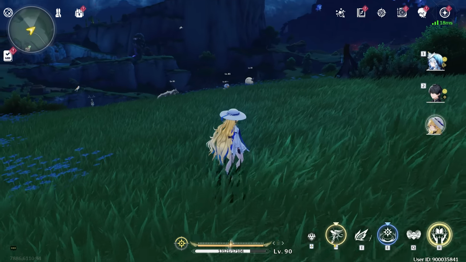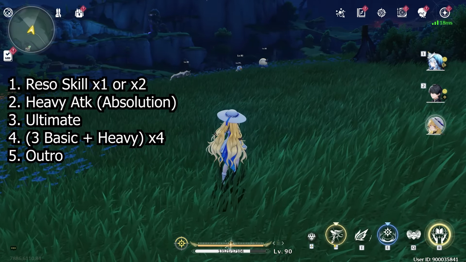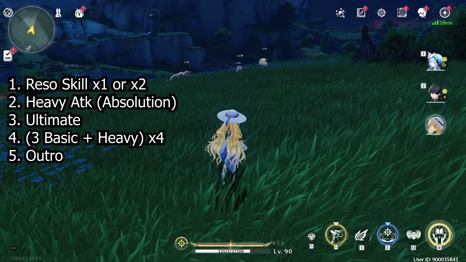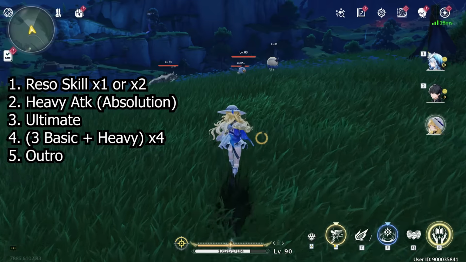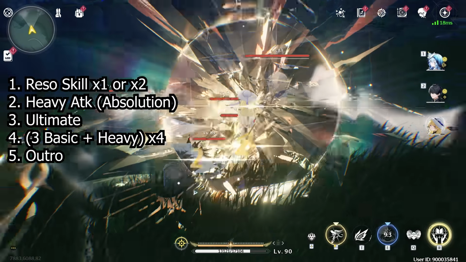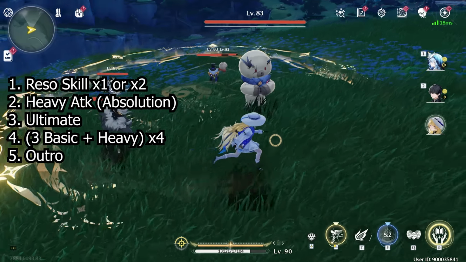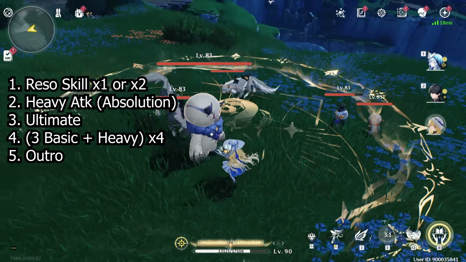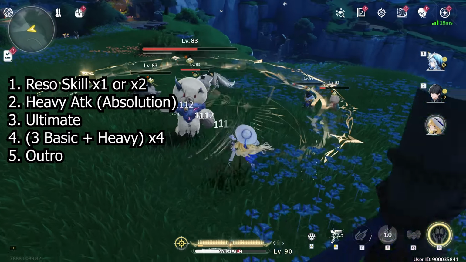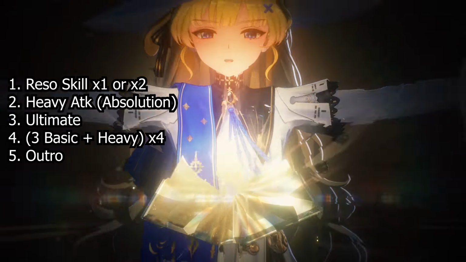Alright, so before I talk about the technicalities of her kit, we'll go over the top again to see how she's played. So first things first, you will place your ring down with her resonance skill, like so. And then you can press it again to go in if you want. And then the next thing is to activate her Forte. So to go into Absolution, you press and hold heavy, press and hold basic attack. Now that she's in Absolution, her ultimate has increased damage. You can press ultimate next.